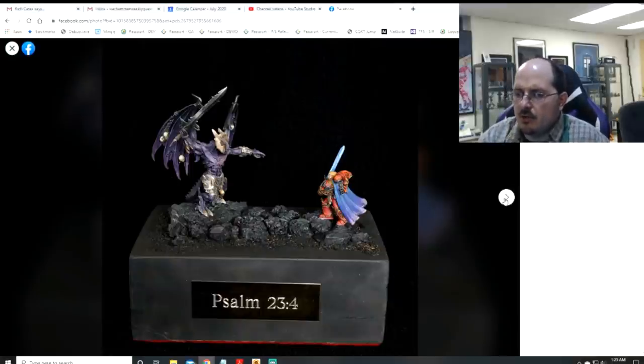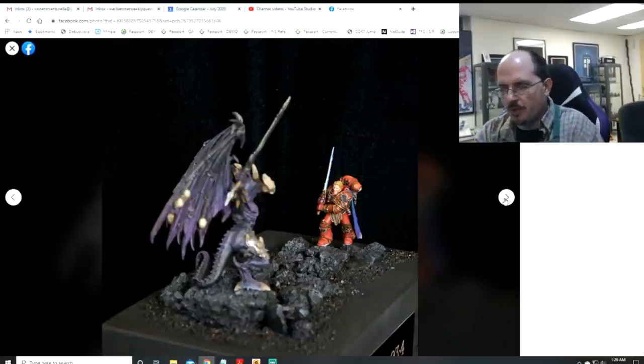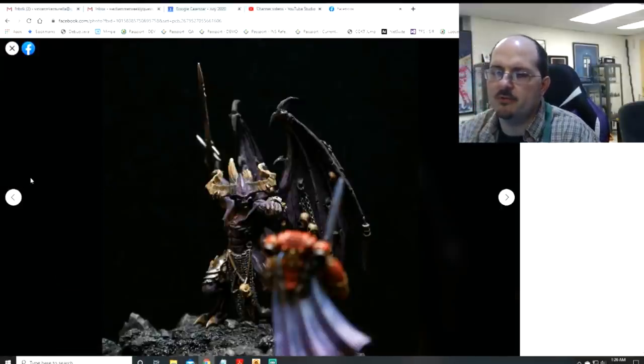Now, as to the color composition, when you're doing a dual piece like this, it's fine. You can certainly have highly contrasting figures where one looks much different than the other. In fact, that can help sell a duel. So I don't really see any problem with one guy being the sort of bright red Blood Angel character and Bellicor being the other dude.